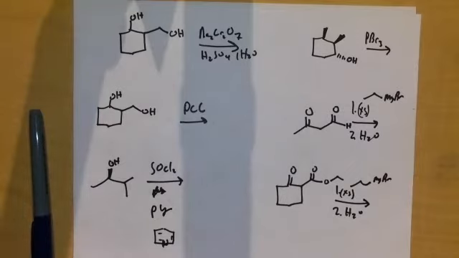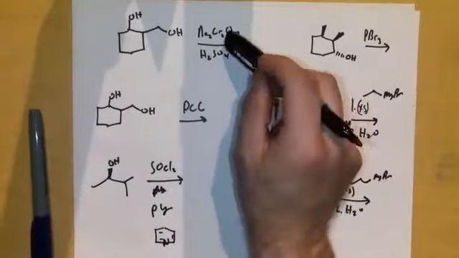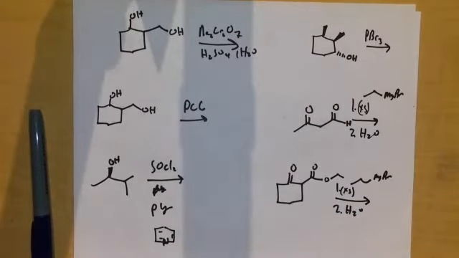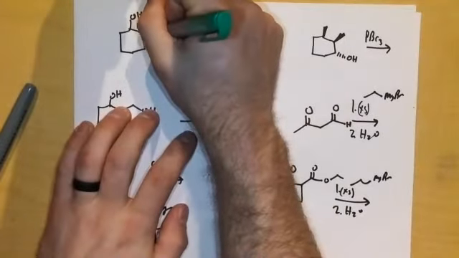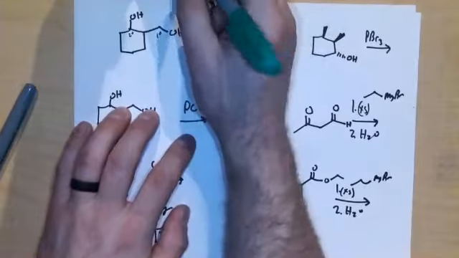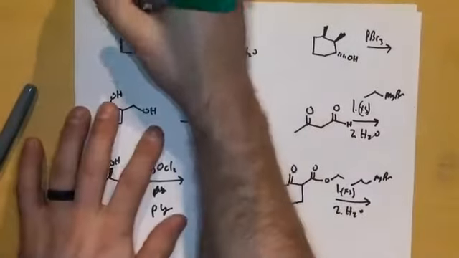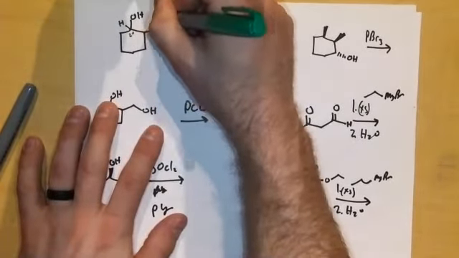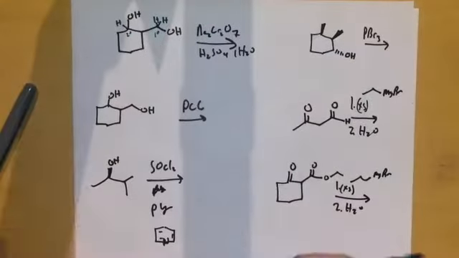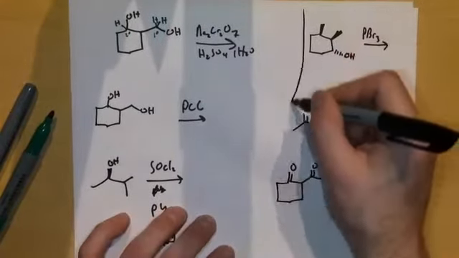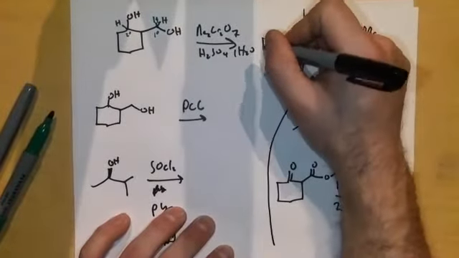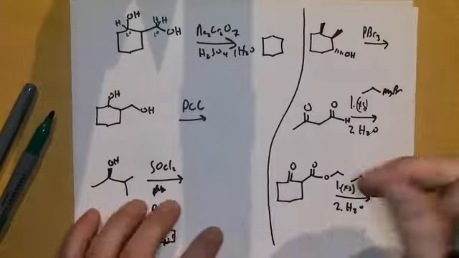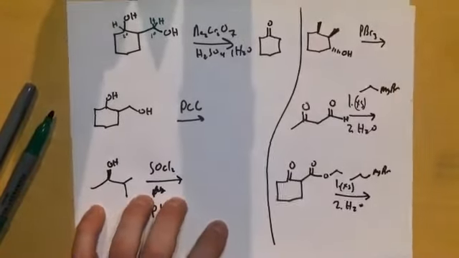Okay, so this first one here, we are doing oxidations. We are in chromic acid, which is a really strong oxidizer. We have both a primary and a secondary, so we can break this into two parts. Our secondary has 1 H on it. Our primary has 2 H's. So we will do a single oxidation for the OH that's on the ring. So this will get oxidized to a ketone.